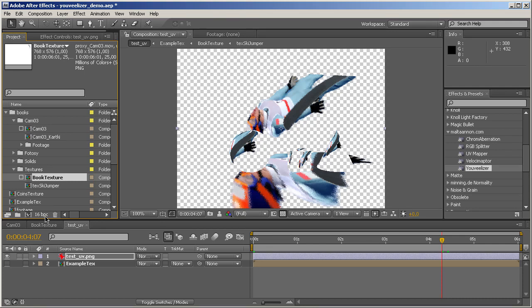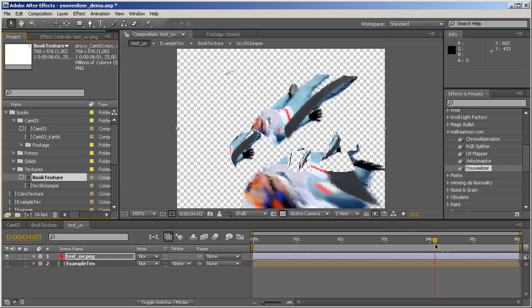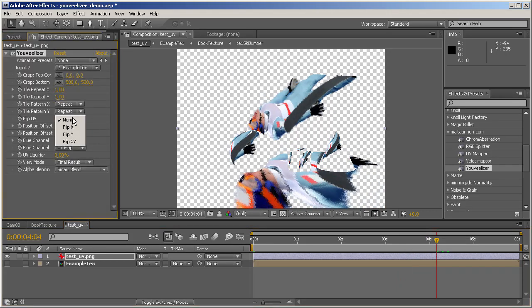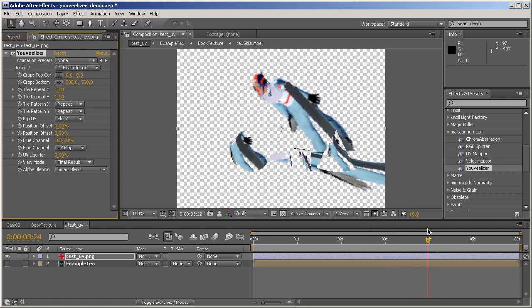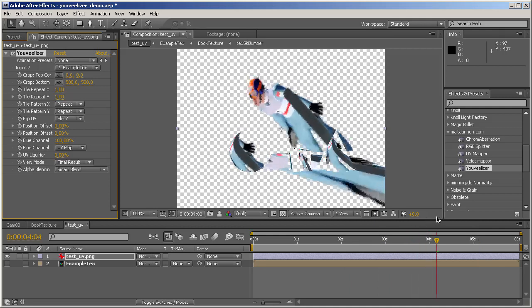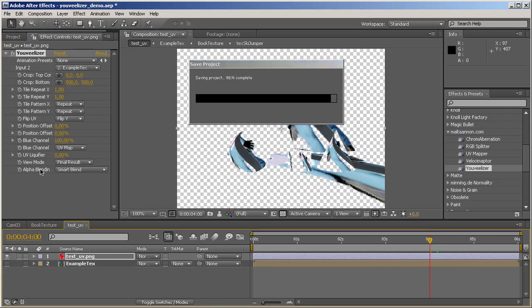So basically, even though OpenEXR format is really sweet, because it has all the normal passes, UV passes, and all that stuff in one file, I would really recommend rendering out a separate PNG sequence for normal maps and UV maps. And besides, it works faster than the EXR format. So this is it. Again, here we can see that we can flip it on the Y. Haha, sweet. Very nice. And I think we can now see how those blending modes work.